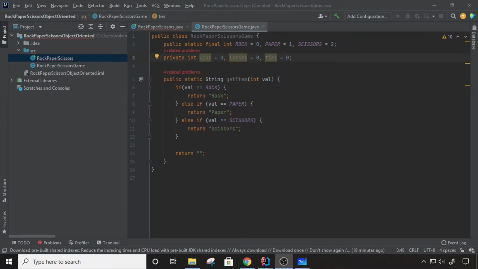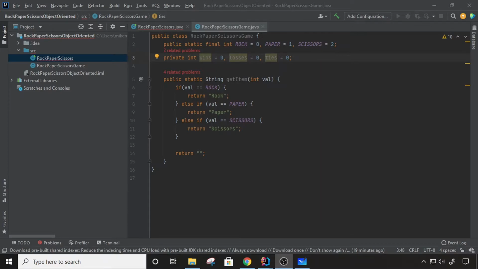So the next thing we want to do is we want getters for the wins, the losses, and ties. Now this is where you have to think, okay? So this is kind of important. I'm making a game that is going to play rock, paper, scissors. Now, I don't want to just tie this down to playing rock, paper, scissors with a computer. This is going to manage rock, paper, scissors between two people.